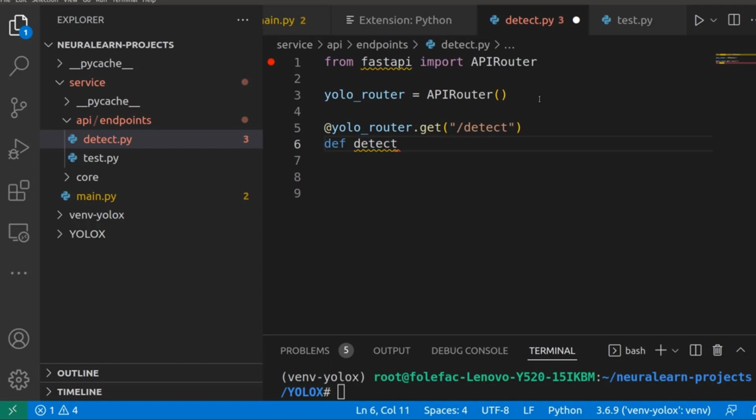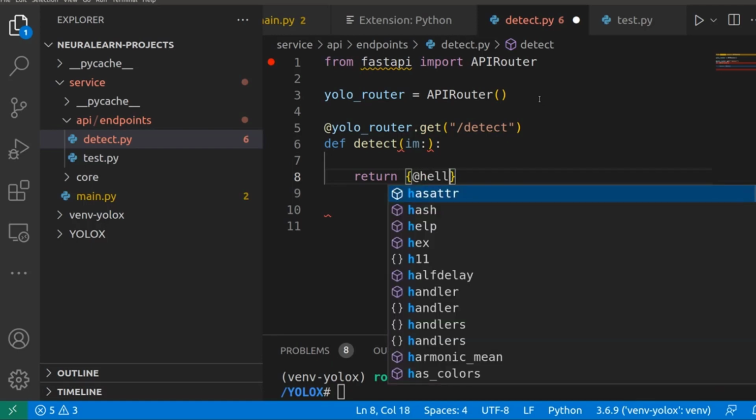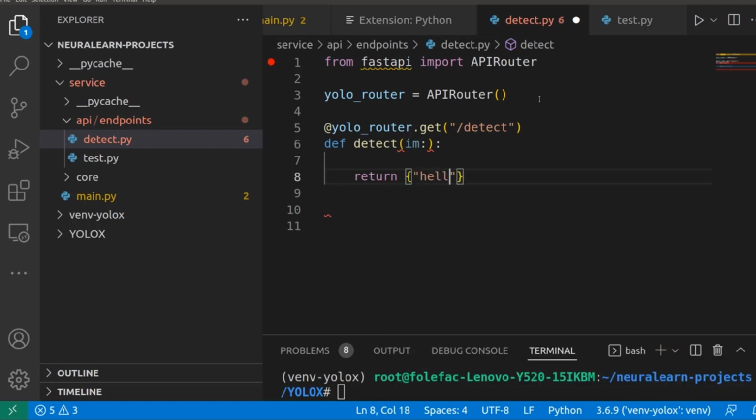So we have detect, and then in here we're going to take an image, but let's leave that for now. Let's just return, say, hello world. So we have this dictionary. For now we're returning hello world.